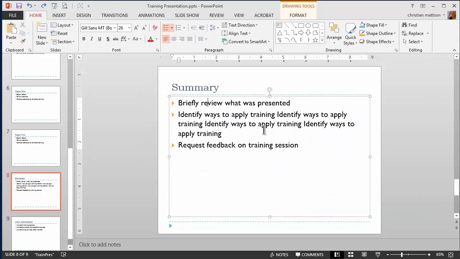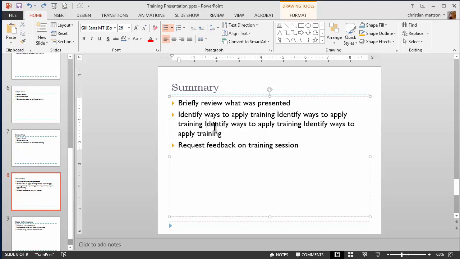Now something else you need to be aware of: when you've clicked inside of a paragraph and you see a flashing line like this, and you start playing around with the spacing, you're only going to be changing the spacing within this paragraph. If you want to use the spacing for the whole body of this text, that would include all 3 bullets, you want to click on the border of this thing, or you can just press escape and that will select the whole item itself.